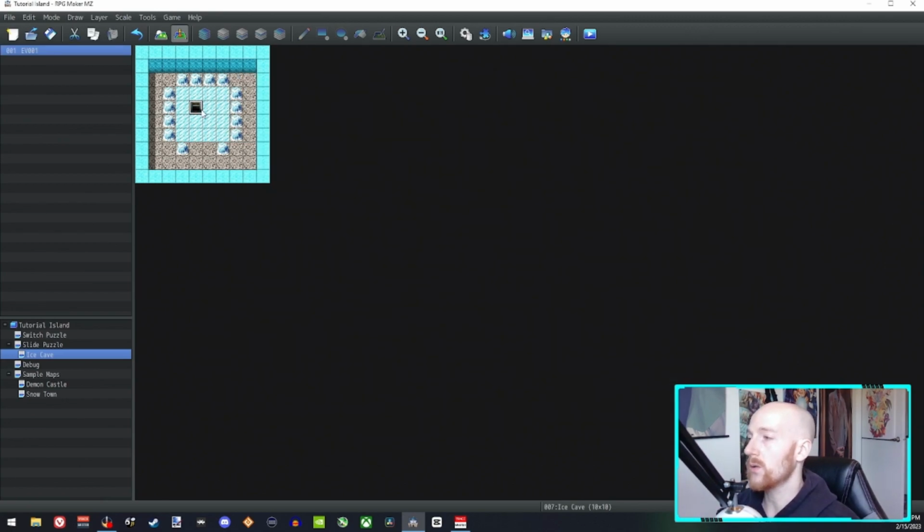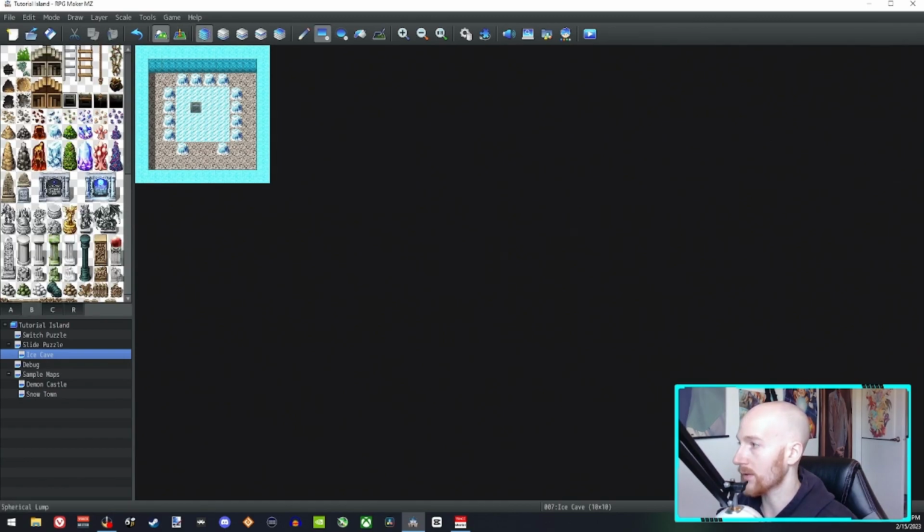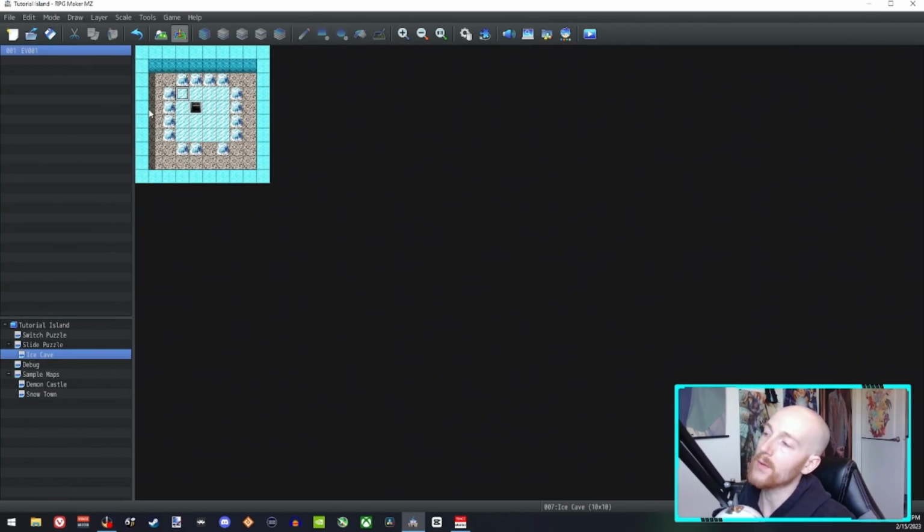All right, now the goal is gonna be to get to this ladder. Now I just realized without something blocking this, they can literally just walk here straight forward into the ladder. So we're actually gonna grab another obstacle, put it right here. And then we could potentially take this one out if we choose, but we'll see how that goes a little bit later. All right, now we're gonna do the fun part.